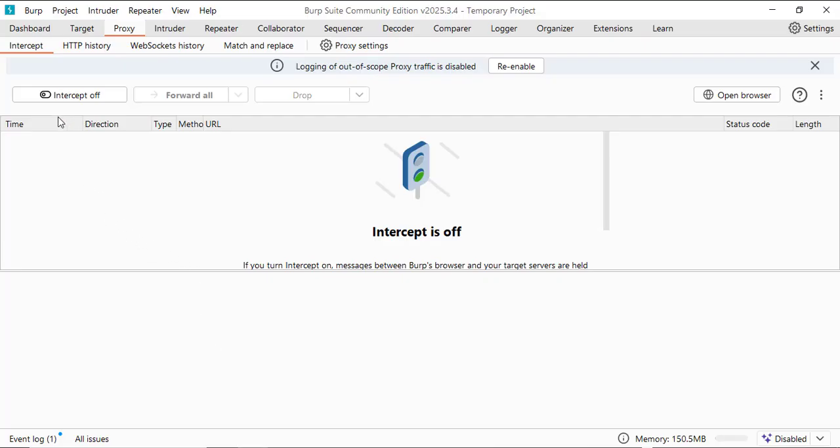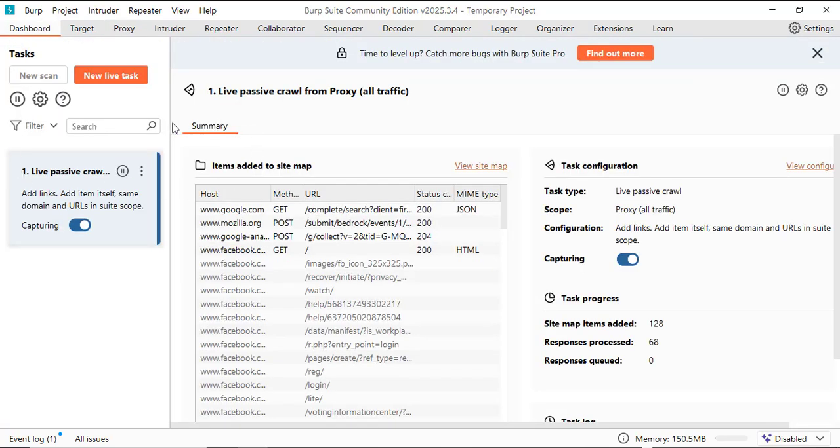Burp Suite. Here in the dashboard, for example, it can do passive crawling, as I showed you in the slide before. This community version, not the paid version, can do a lightweight passive crawling, where it can crawl all the information I visited, Google, Mozilla, whatever, before. I can stop it from here or keep it.